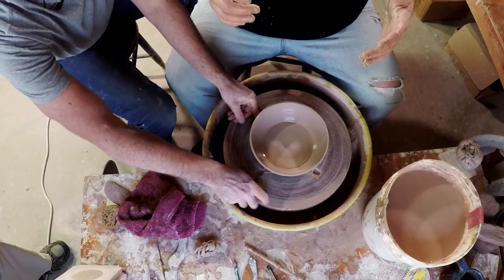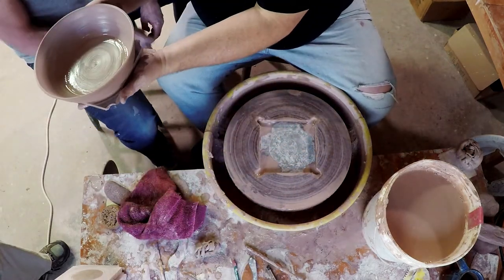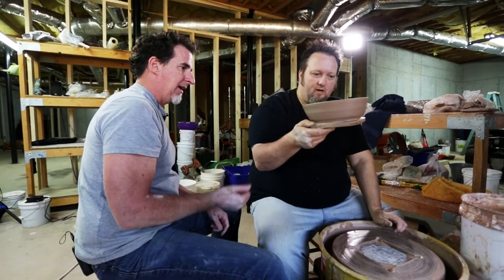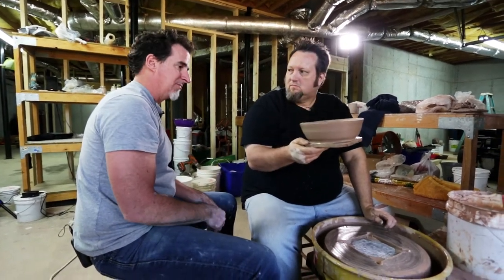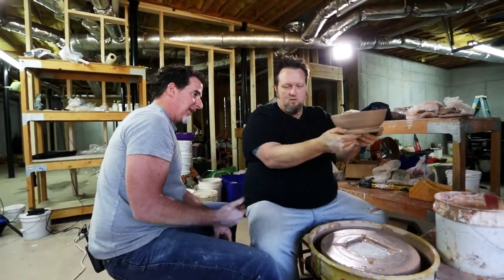So where do we go from here? We'll pop this out, let it dry. That's yours. When it gets leather hard it'll come right off — you never force it off. Some guys cut them off, but that's why I have this bat system — I can leave it till it's dry and it comes off on its own. We'll do some very light trimming around the edge so you don't scratch your hands, and you can sign it. Then we'll do a bisque firing — that's where you remove the chemical water; it removes the water and leaves the stone. Then we'll glaze it and high fire it. When you high fire it, it vitrifies where the water was, and that's where the shrinkage comes in.